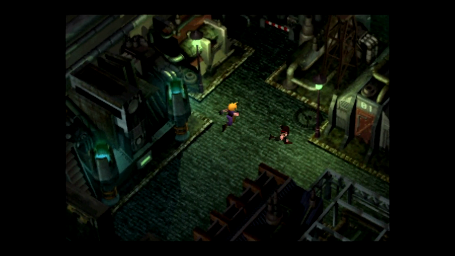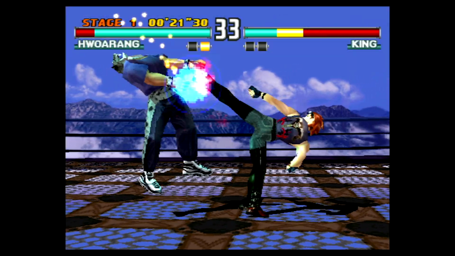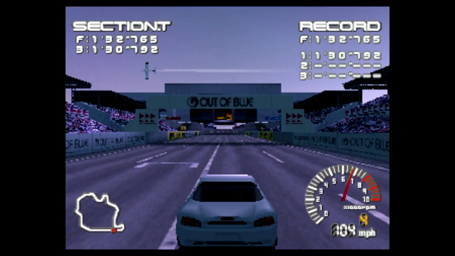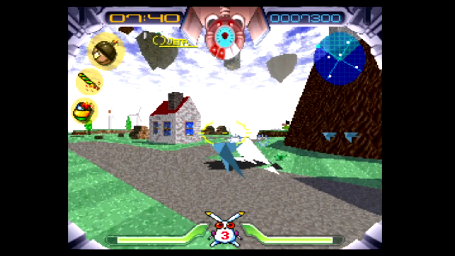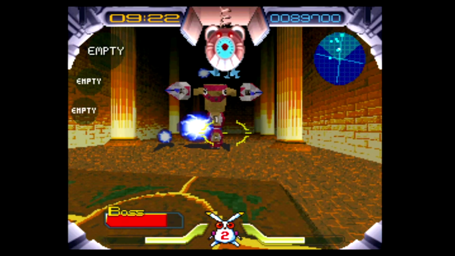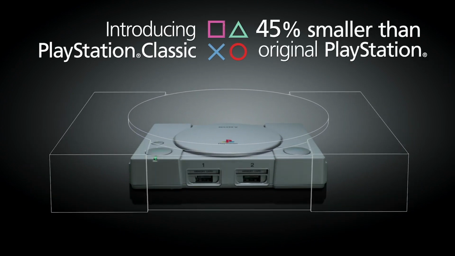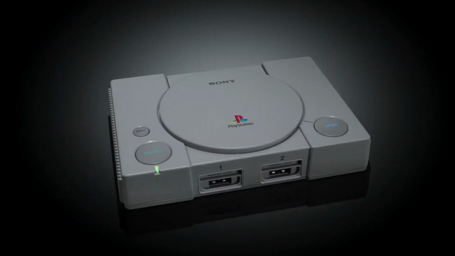So far, the games confirmed are the exquisite Final Fantasy VII, one of the greatest fighters in history, Tekken 3, a solid racer in Ridge Racer Type 4, a Western-themed RPG, Wild Arms, and a first-person platformer known as Jumping Flash. It looks like Sony have released a wide range of genres, so even at this early stage, there should be something for everyone. But there are still 15 games to be revealed, so here's the question.